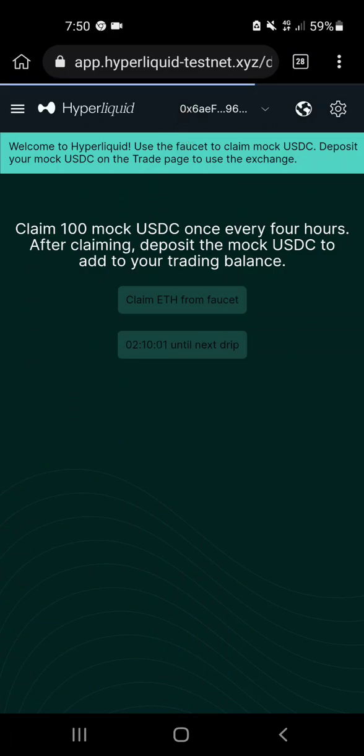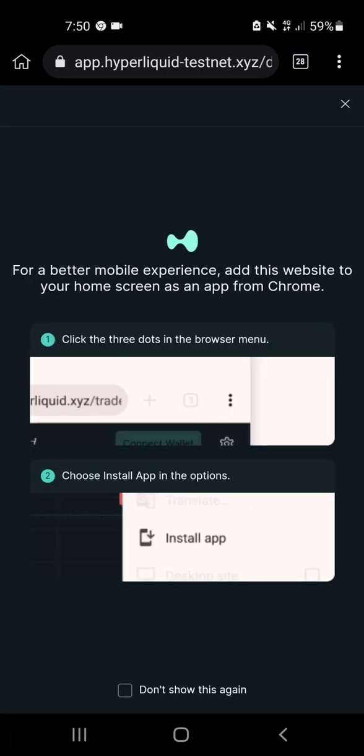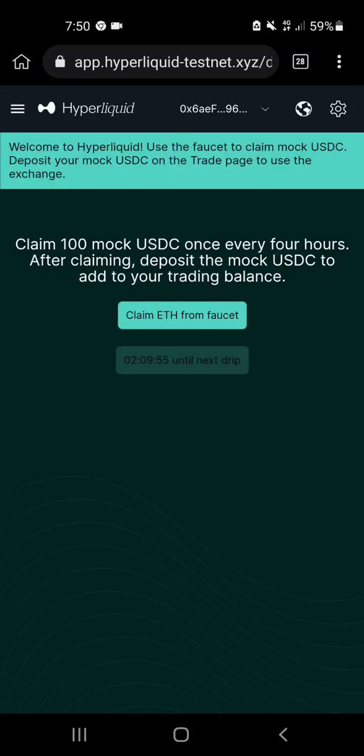So why do they give this testnet to their audience? Because they want to see if there is any problem inside this website. Therefore they give us this type of testnet airdrop.